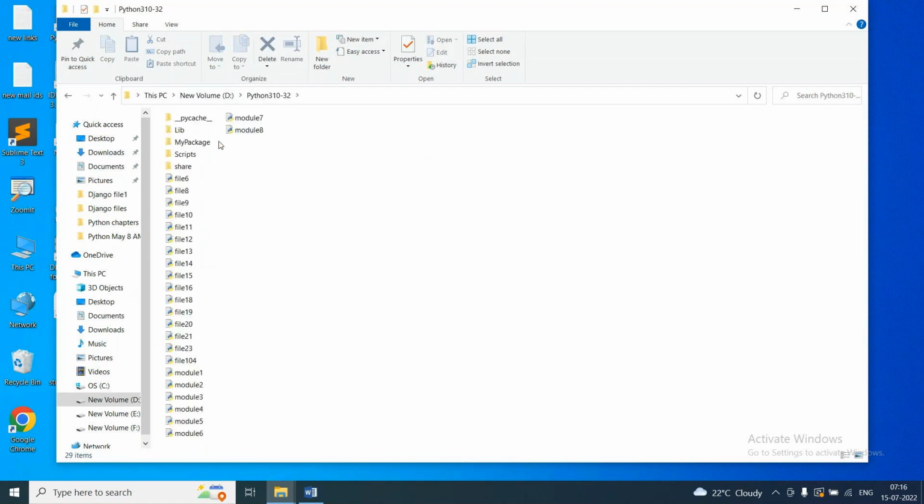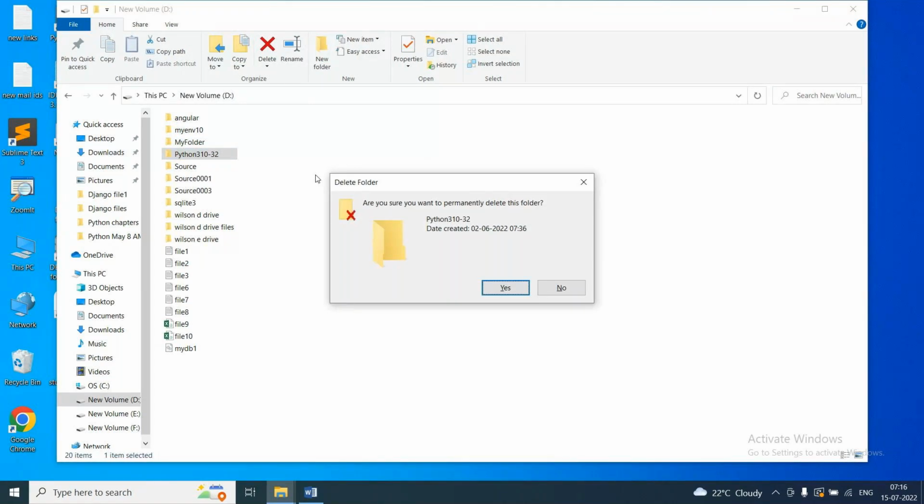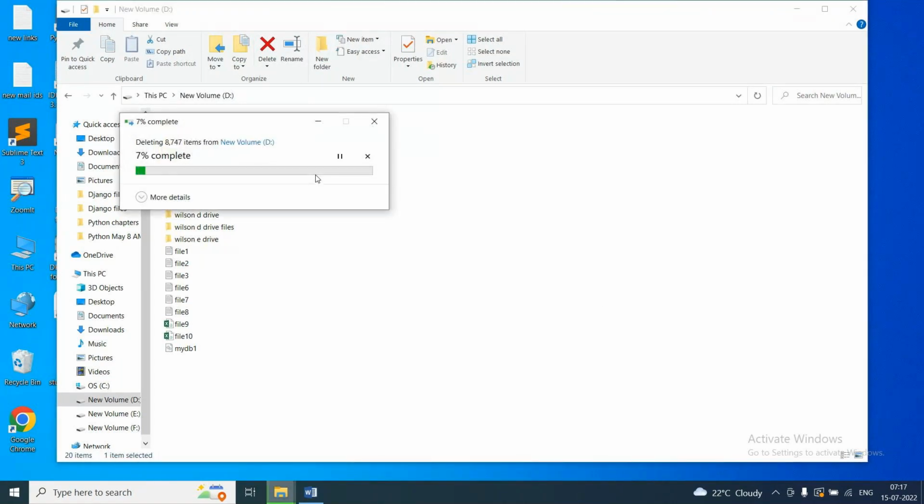If some files are left, we can delete the folder physically. I'm using Shift+Delete, because when we write programs, by default they are saved in this folder.